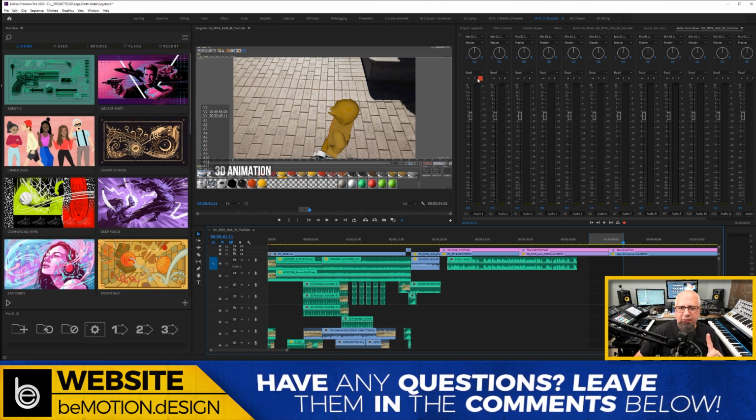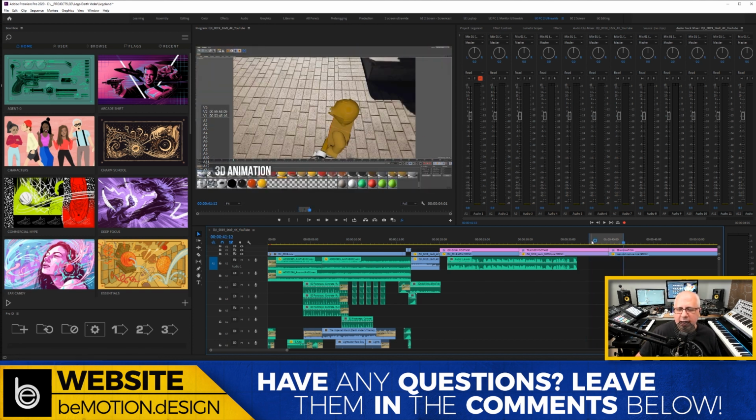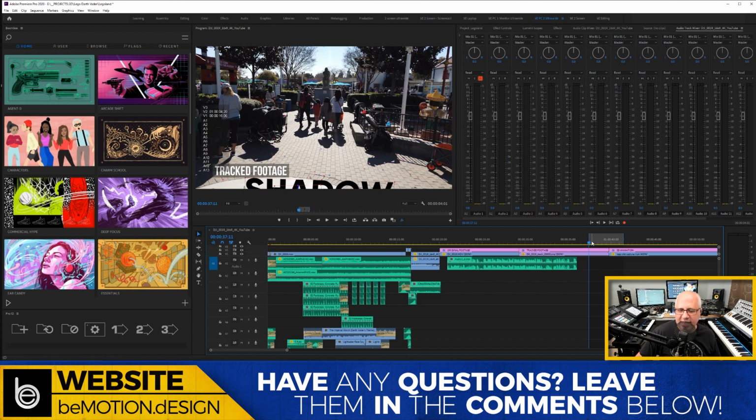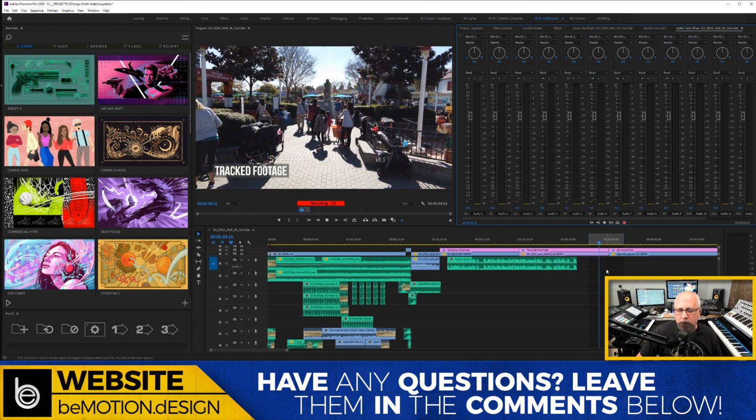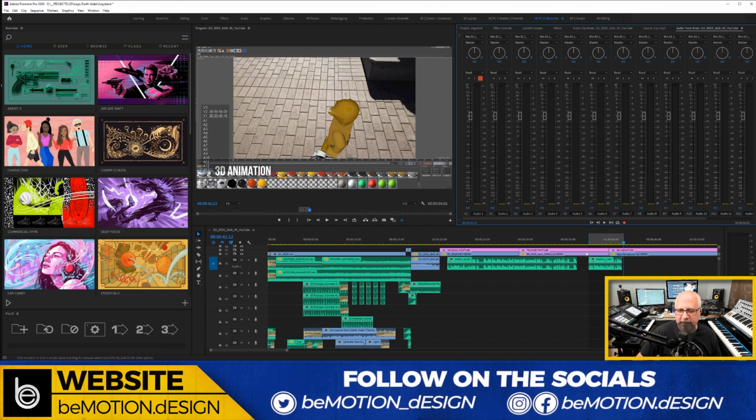And you want to make sure that the enable track for recording is also active. So that is recording. If you put an in and out point in your timeline, it will only record within that in and out point. So if we were to hit record now, so let's hit record here, and then we'll hit the space bar. If we were to record audio now, it's going to stop recording when it hits that out point right there. And then that audio that you just recorded is only within that in and out point.